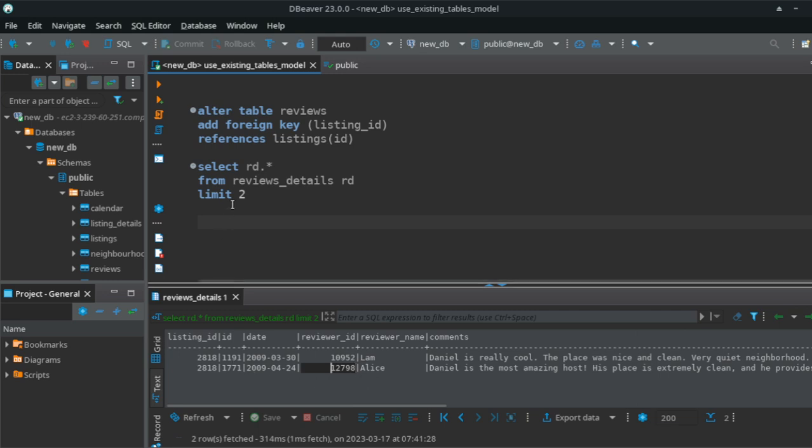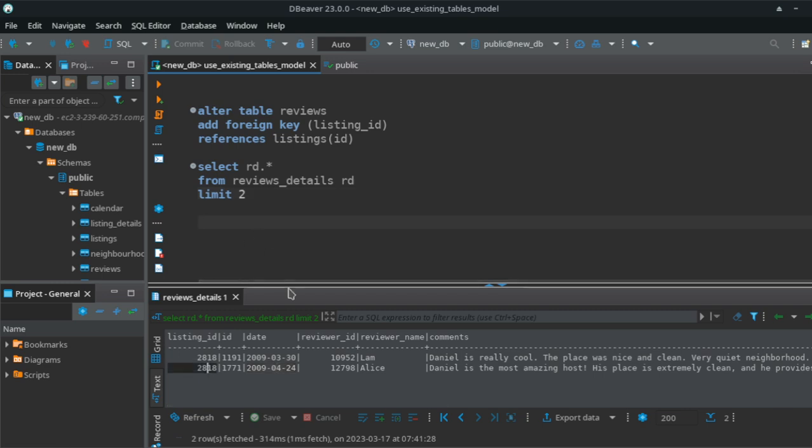We see that when we execute the review details, there are columns like listing ID, date, etc. The point here is that when I am going to enter a new review, a new user comes, a reviewer named Alice. Let us say Alice has an ID of 12,798, and she comes back in, say, 2022. We are in 23, and she is going to give a review for a listing ID. She has to select a listing, and that listing ID has to be among these listing IDs.